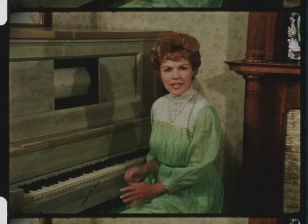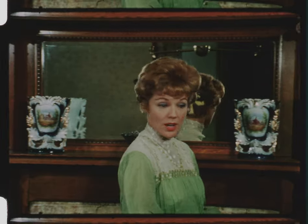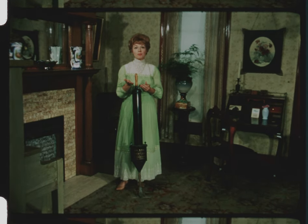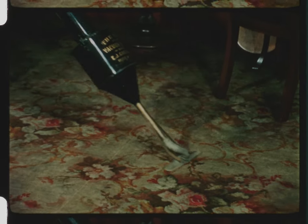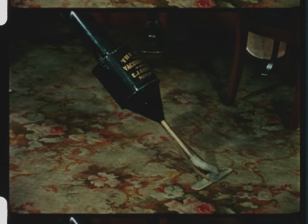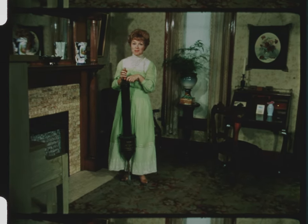Except that mother was finding out a strange thing. With all of the latest mechanical marvels at her disposal, all designed to make life easier and simpler, she suddenly found herself working around the clock. For example, instead of taking the rugs out in the backyard and beating them once a month, she now had the latest, most advanced vacuum cleaner, which she could use every day. The only problem with this vacuum cleaner was that mother had to supply the vacuum herself. The vacuum was created by pulling this handle up and down. The more furiously you pumped, the more vacuum. If you had a 9x12 rug, you could be pretty worn out by the time you were finished.